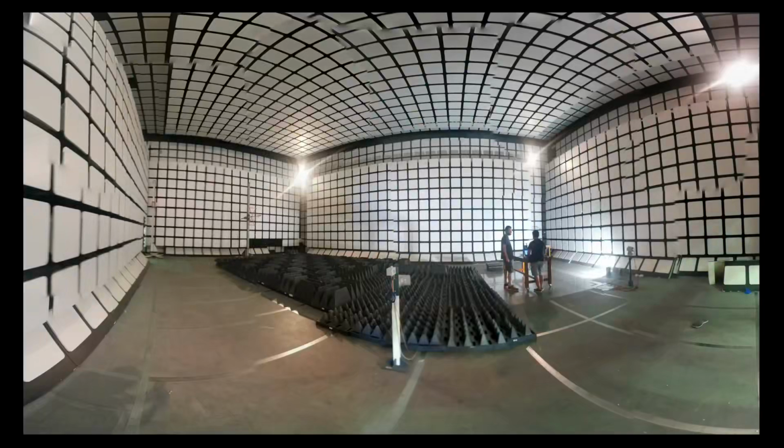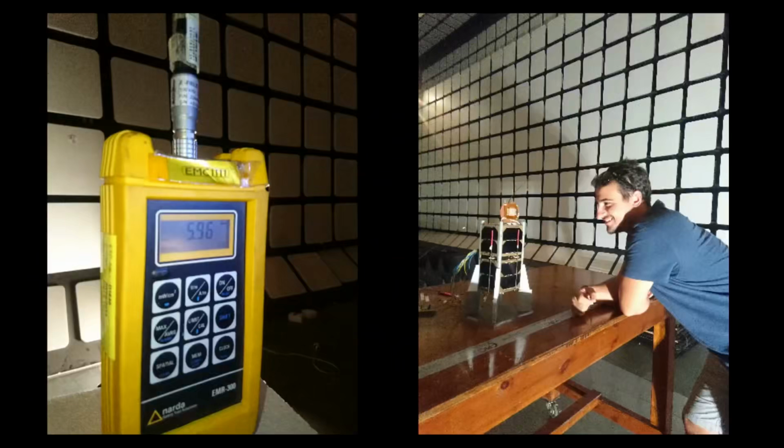And then, unfortunately, we couldn't build an anechoic chamber like this, because that's quite huge. This is a military facility in Greece that we got access to. Actually, it's demilitarized now, so that's good. And we got access to do some testing around the electromagnetic compatibility and the electromagnetic interference among the components. So this is Manolis, our happy RF engineer, as the RF components actually worked as predicted.